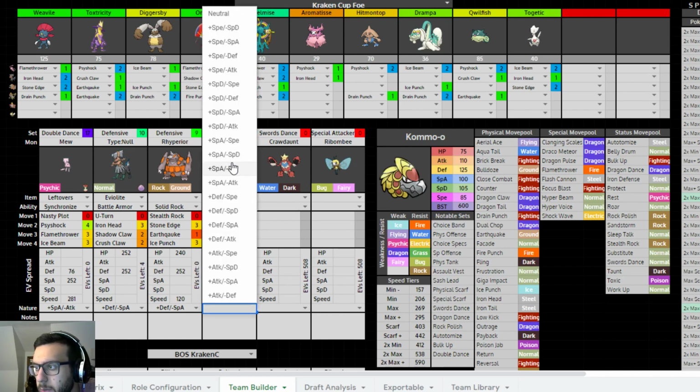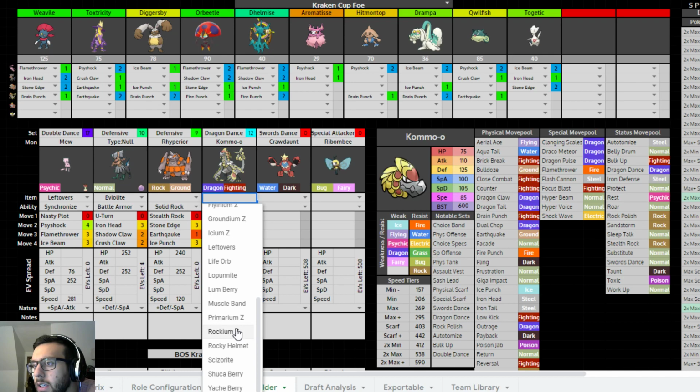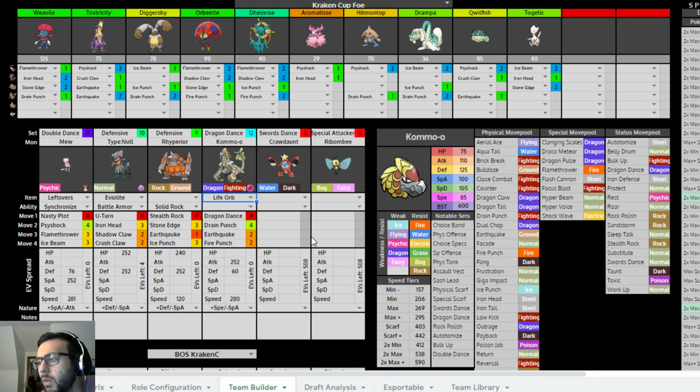So see right there, insufficient speed. So we're going to have to run a plus speed, minus special attack. Then we're going to run 252 attack and 60 HP. No, 60 defense again. I like that. Item: Leftovers again. I'm going to run Life Orb. We're already getting healing off of clicking Drain Punch on so many things, right? So, an ability: Bulletproof, Soundproof for the tech, man. Soundproof for the tech. Bug Buzz from Orbeetle, squashed.